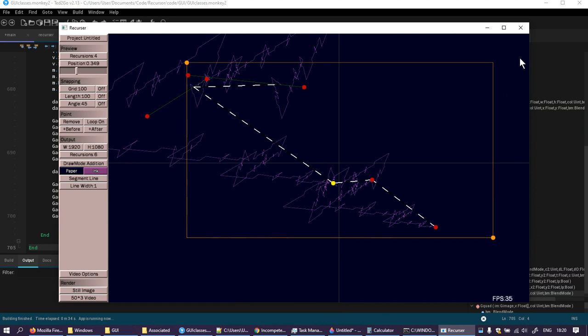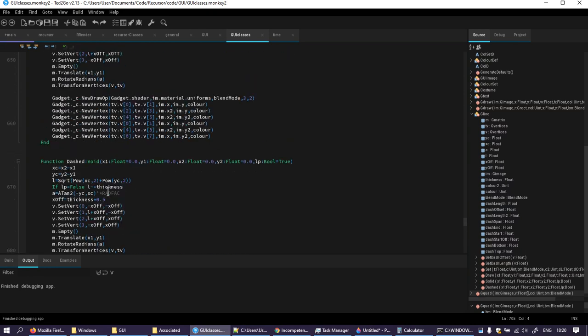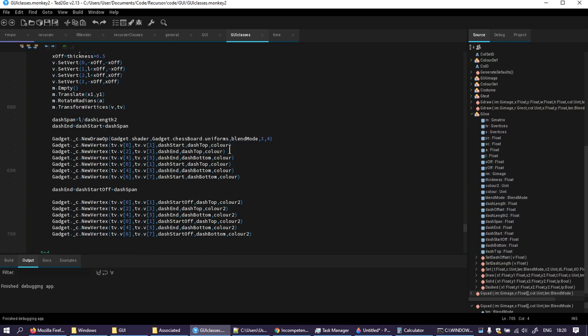But anyway, that is pleasing. And this worked fine. This just seemed to work perfectly. 3, 4, 1, 2, 3, 1, 2, 3, 1, 2, 3, 1, 2, 3, 4. Yeah, 4 sets of 3 vertices.